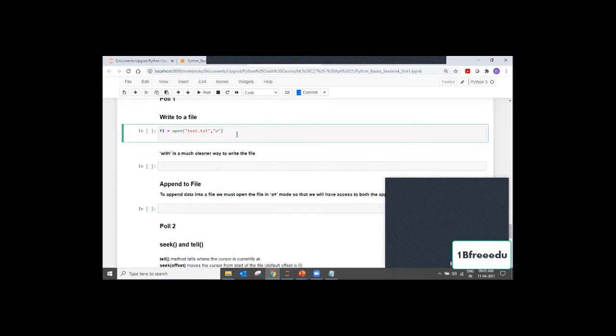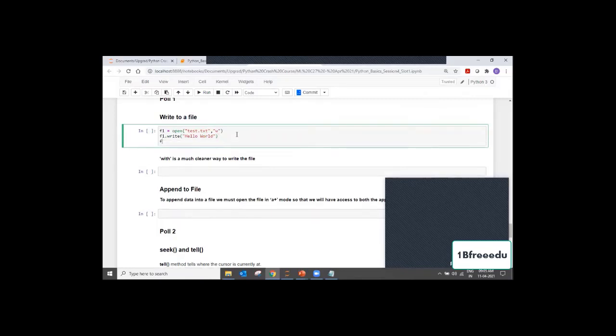Then I will say F1.write, hello world, and then I will say F1.close. Only when I hit close is it going to make the changes permanent in the file. Otherwise, data will not be written in the file. So it's important to close the file.